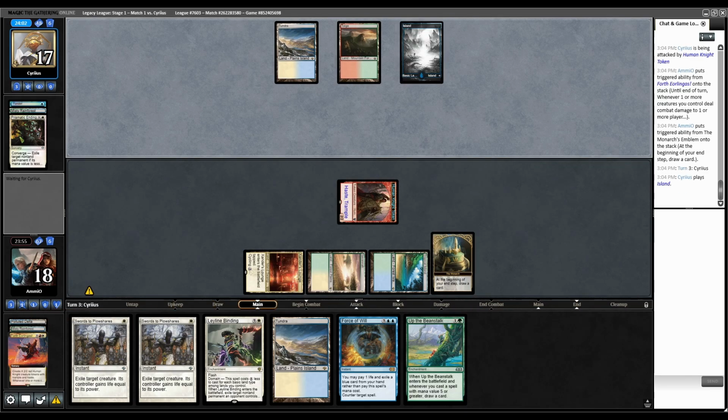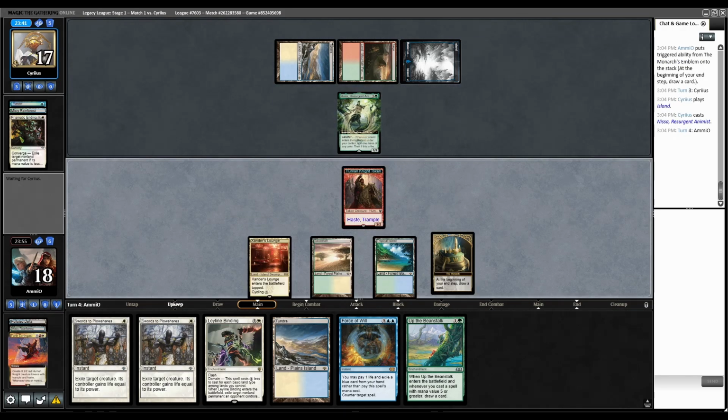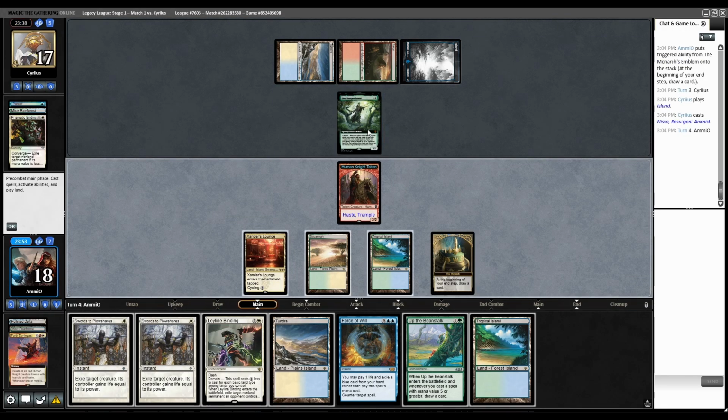Pass to them. Island. Is the deck called Blue White X Control on Moxfield? Yes. Or it might be called Four Color Control now. I forget what it's named. It's either Four or Five Color Control, or it's Blue White X Control. All right, so Nissa.